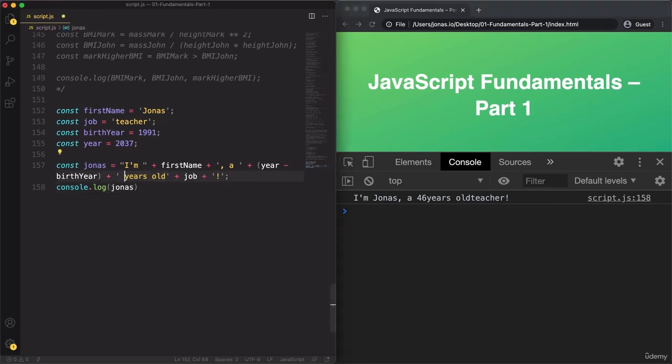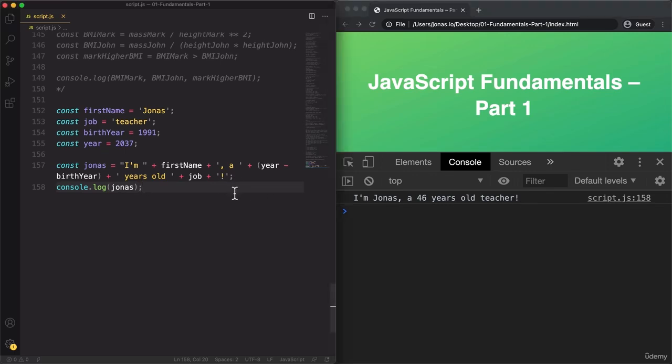And you see that this is kind of a pain to manage these spaces and well, to keep track kind of how the sentence is structured. And so we will see a great solution to that in a second. So now it works, and yeah, just as expected. So as I was saying, for a complex string like this one, this can be kind of a pain.